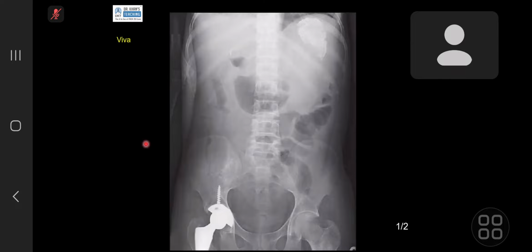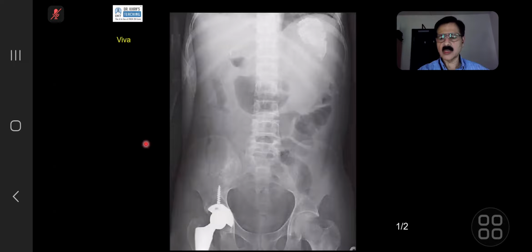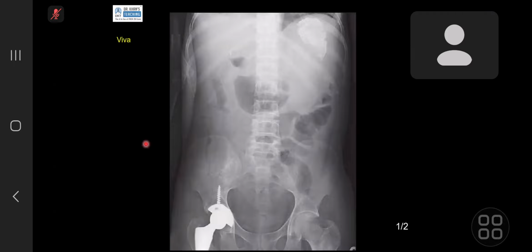There is a calcification seen in the left upper quadrant, at the anatomical site of the spleen. This is maybe calcification in the spleen, as in autosplenectomy, auto infarct and autosplenectomy. There is an enlargement, I think, in the shadow of the liver. Madam, so what is your conclusion? My conclusion: this is maybe a case of sickle cell anemia.